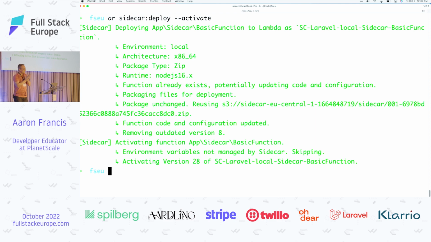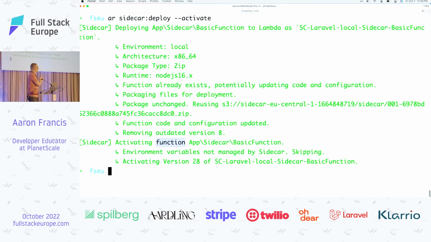All right. So we deployed to AWS. What happened here is it said, I found that function that you registered. I'm going to give it this hideous name, which is configurable. I see that it's a Node function. It already exists because I've been practicing this over and over. But it was updated, and then it was activated. So we've done the package and deploy.